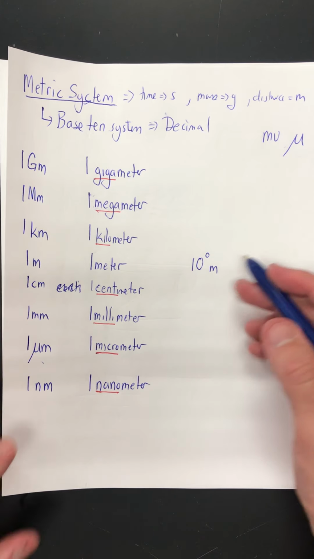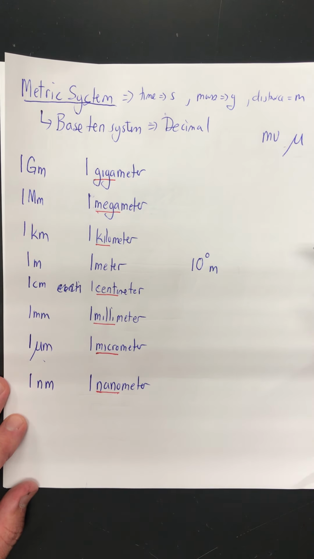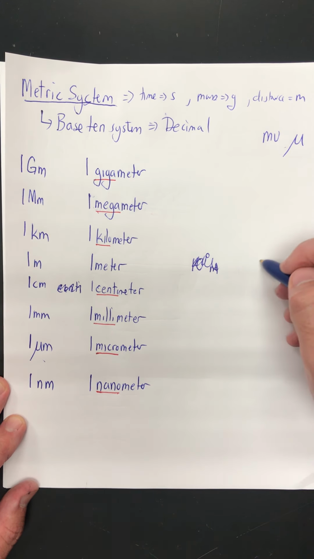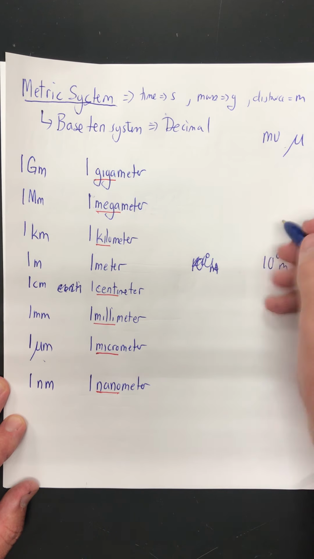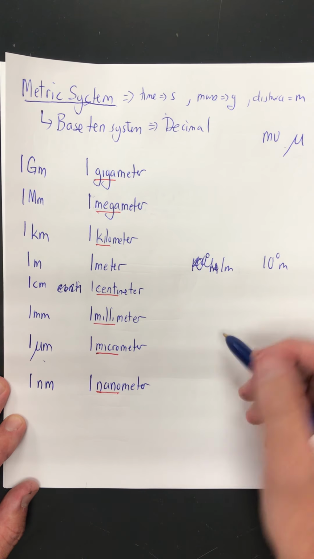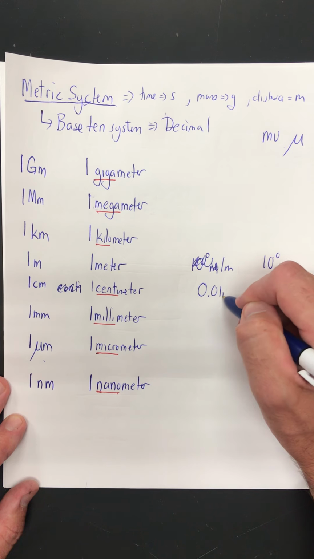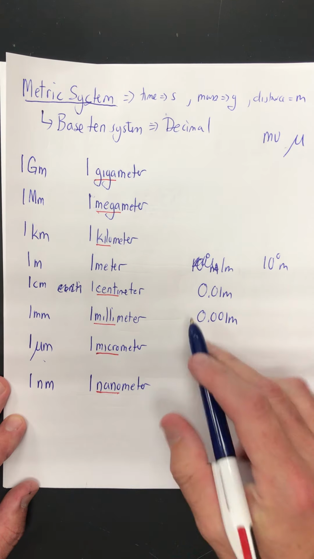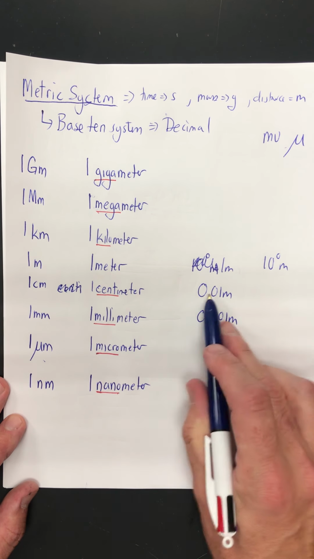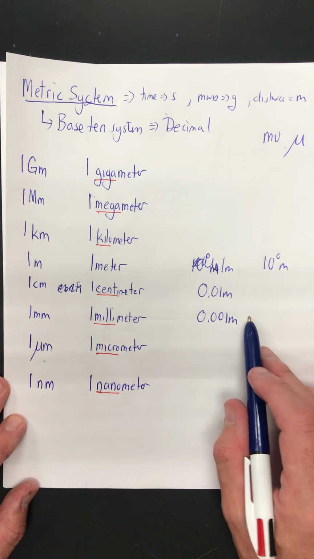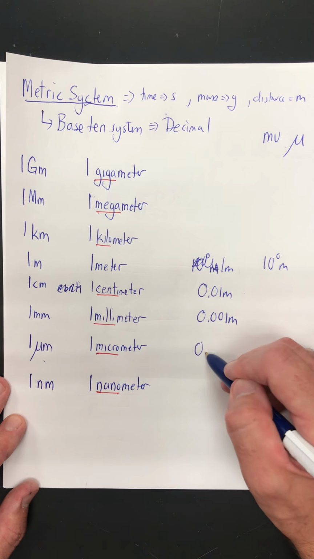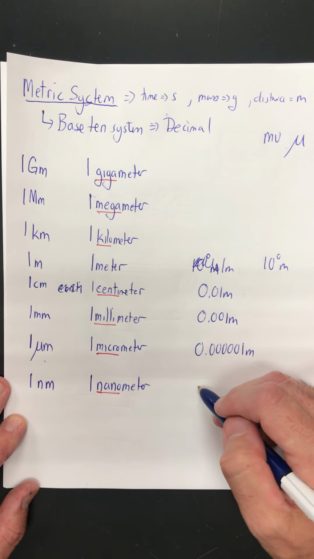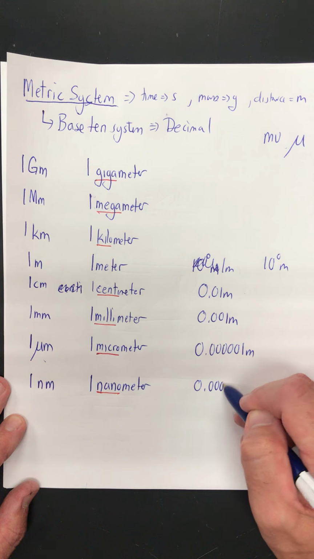So here we go. How big are these? Well, I've written it in scientific notation here. I'm going to write it also just out as well, right? So actually, let me move this all the way out here, 10 to the 0 meters, right? As I said, it's 1 meter. So a centimeter we know is 0.01 meters. A millimeter, 0.001 meters, right? Centi meaning 100th, so 100th of a meter. Milli, 1,000th of a meter. Micro is a millionth of a meter. So 1, 2, 3, 4, there we go, 6. And then nano is a billionth of a meter.